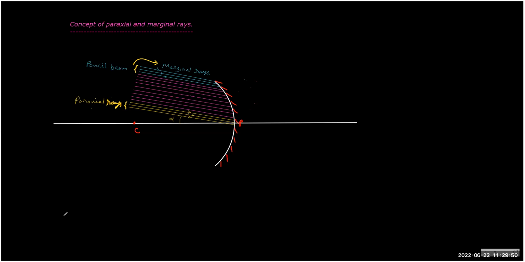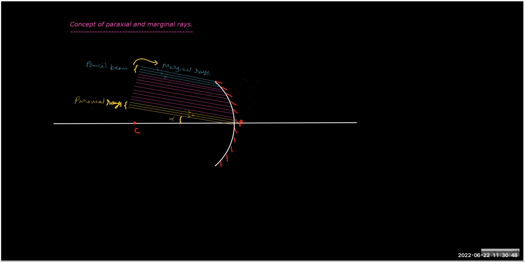So paraxial may be parallel to the principal axis also. Paraxial may not be parallel to the principal axis. And the beam which is parallel or slant with respect to the principal axis, I'm saying beam, a beam is a collection of parallel rays. I'm saying a beam is inclined to the principal axis, or a beam is parallel to the principal axis. So in such a case, when we have a beam which is either parallel or at some angle to the principal axis, it gives rise to two different concepts, one is called the primary focus and another is called the secondary focus.